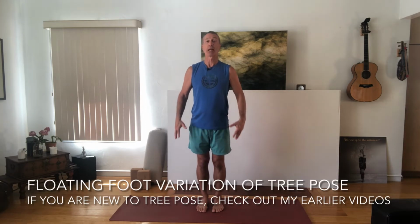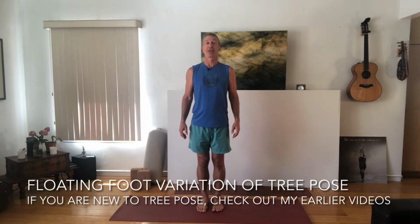So we're going to be doing what I call the floating foot version of tree pose. And so we're going to imagine that we're coming into the full pose, but we're not going to bring our foot right up against the leg. This is actually going to be probably, for many of you, a little more challenging for your balance. So if you need to, feel free to step back so there's a wall just a few inches behind you, or you could pull a chair up and off to one side so your hand could have access to a chair on either side for quick support if you find that you need that.